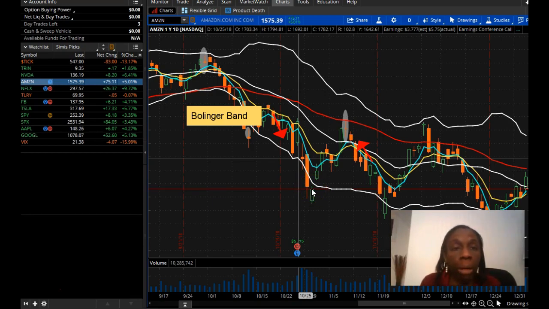By the next day, if anybody bought this option at this point, or even if you're into buying stocks, you buy at this point, but by the close of the next day, you bought at, let's look to the right, you see the gray number to the right there, 1531.78. You buy at this point, or you buy an option, a call option, because you buy call options when you know the price of the underlying stock is going up. So we know it's going up because it's out of the Bollinger Band. It's dipped below the lower Bollinger Band. So you buy at 1531.78. By the close of the next day, it closes right at this point, 1597. You've made a little bit of money.